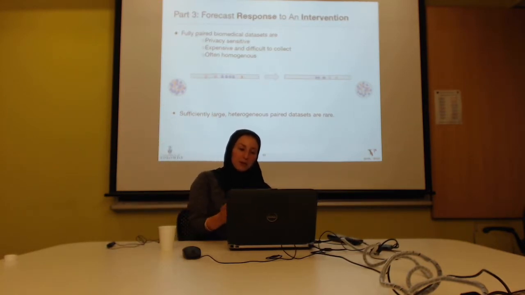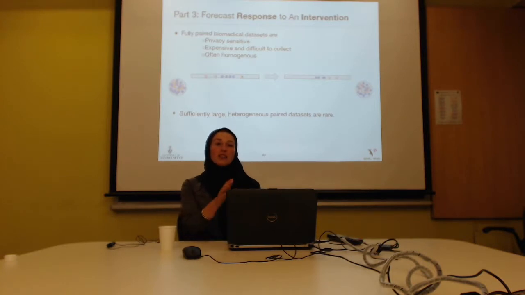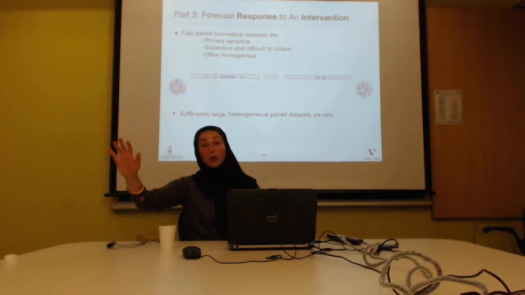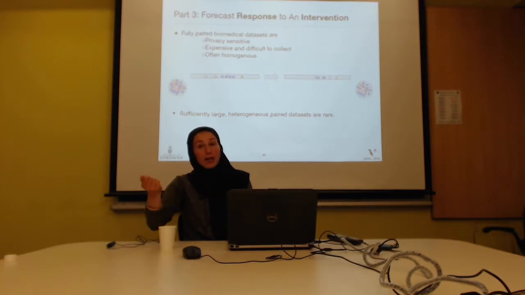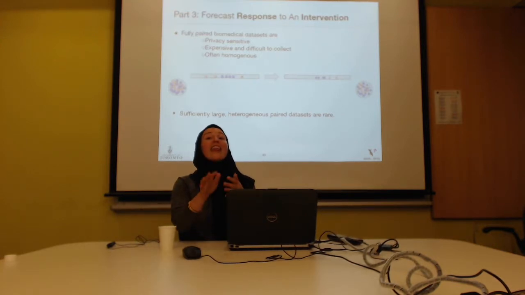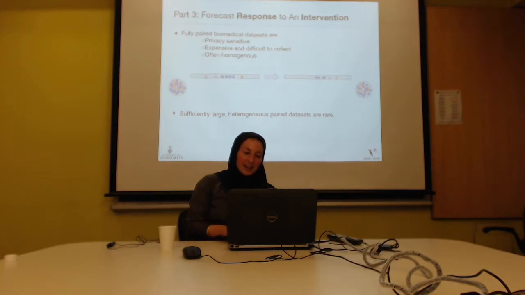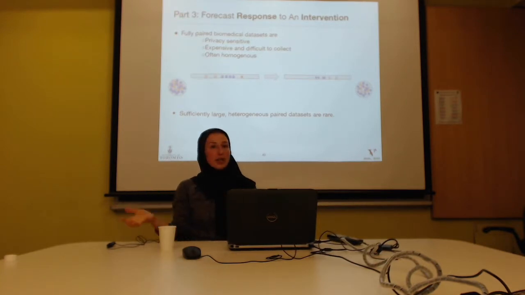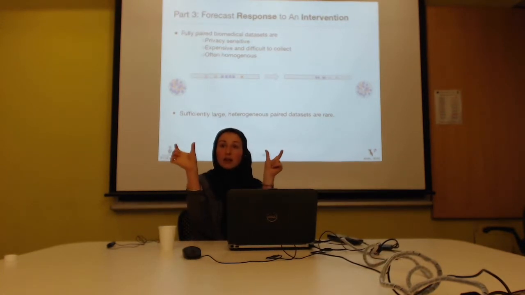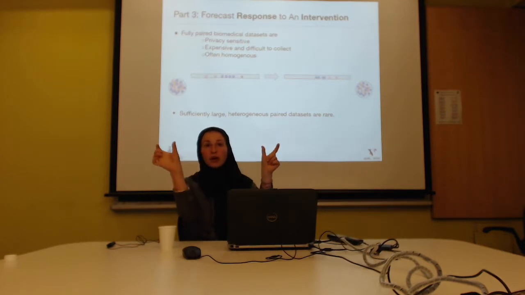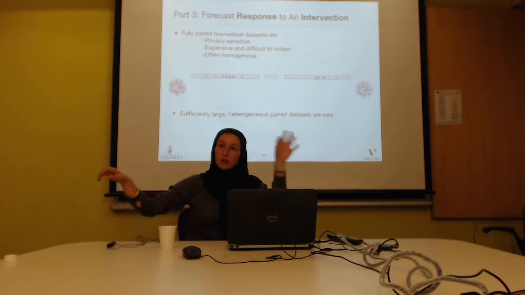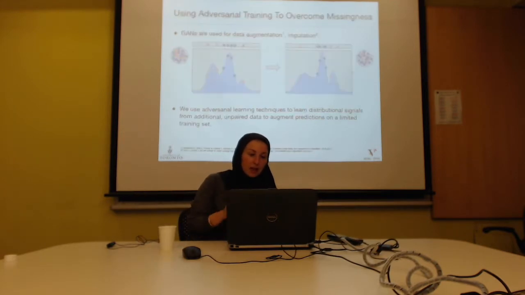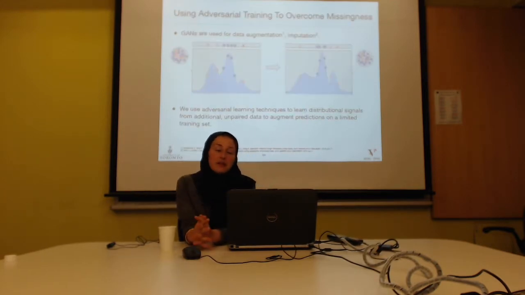The problem is we don't really have a lot of that data where you have, a person needs a medication. You say, hold on there. I need to observe you for 12 hours to see what you look like before I give you this, and then I'll give it to you. That doesn't happen. And so instead we have these really asymmetric data sets where you have some paired data. You have some data that has both a before and after, and a lot of unpaired data where I only see you after I've given you the drug or I only see you before I've given you the drug. And so what we use is a generative adversarial network.